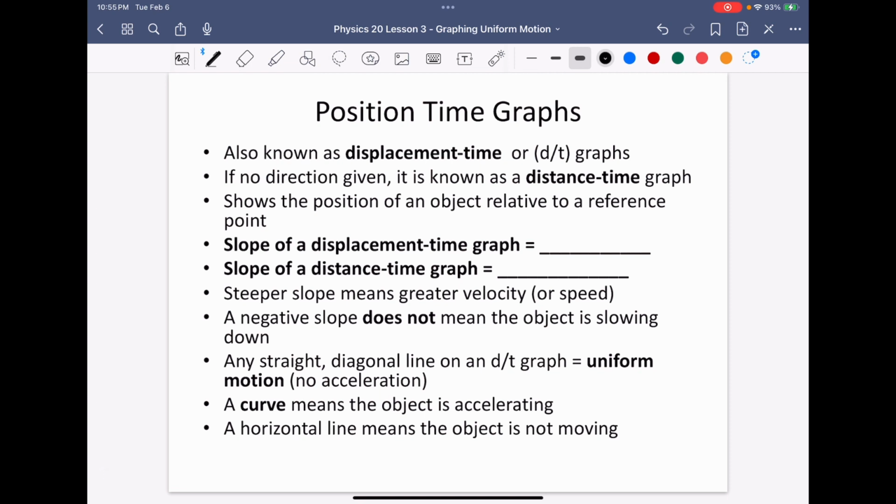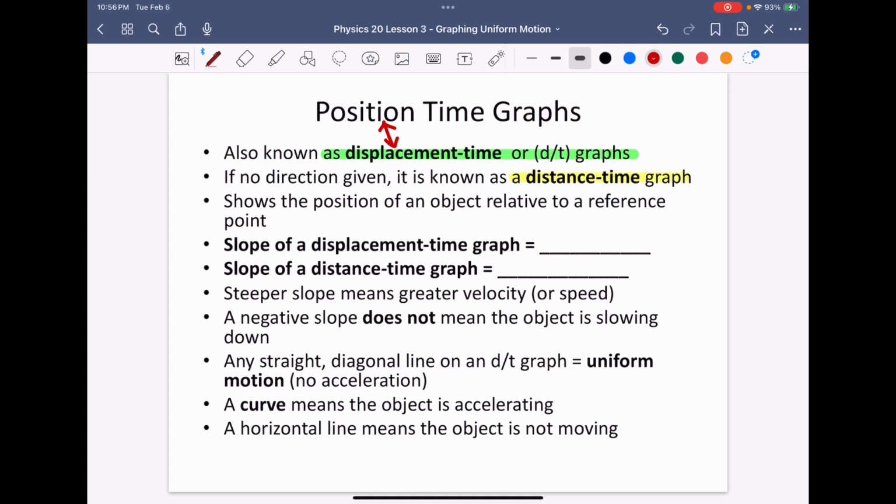So position time graphs, also known as displacement time graphs, well, these are both vector approaches to graphs. Now, if there's no direction given, then we can say that this is a distance time graph or something that is scalar. But until then, if we're given this position or displacement, we wanted to actually tie these two pieces of terminology together. And so I'm actually just going to use arrows to represent this. Now, what we're going to do is say that position time graphs or displacement time graphs, or even distance time graphs if it's scalar, are relative of saying I'm at a certain position given to a certain time.